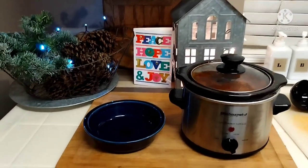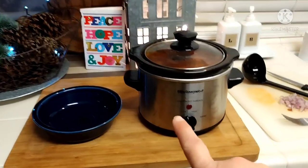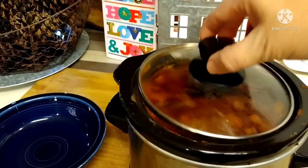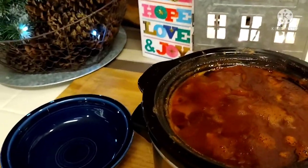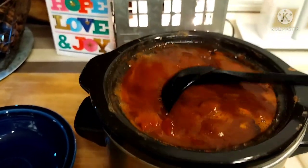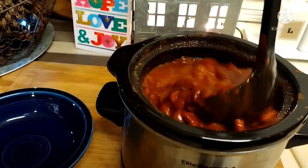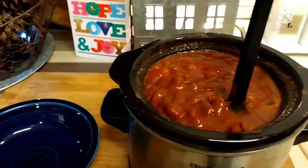Okay, guys, so I'm back home from feeding the kitties, and I kept it on warm. It was already done, and I had put everything in. So it's just on warm. All of the oils from the tomatoes kind of come up to the surface. Oh, it looks so good. It smells so amazing. Look at the chunks.